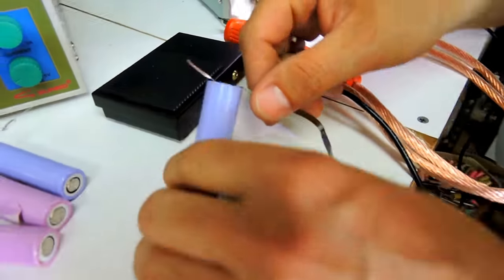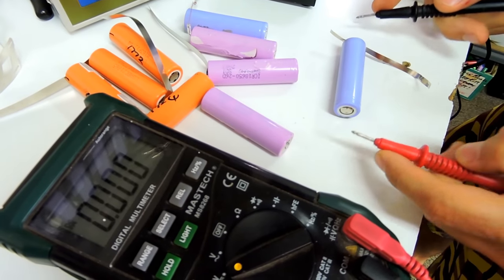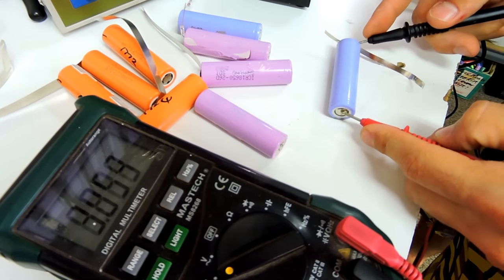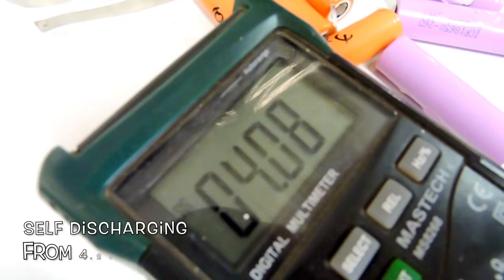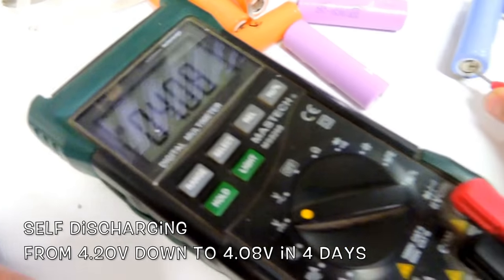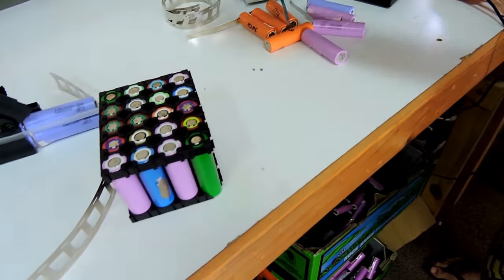Well, yeah, so what was the voltage you had here before? It was 4.2 volts when we did it. It should be dropping, so it should be lower than 4.2 now. 4.08. So it's dropped a little bit. Yeah, 0.12 of a volt. If you keep on watching, this is going to discharge a lot faster than a regular one. Yeah. So teach me how to avoid that.